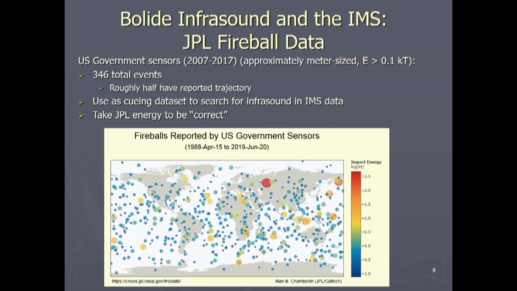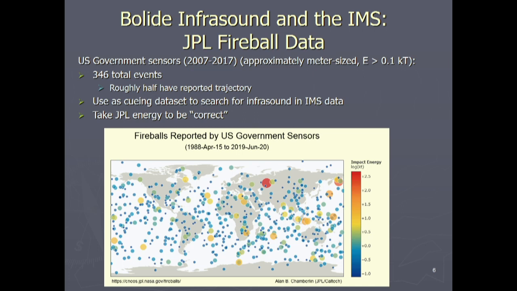And I should say the data from these US government sensors are data that the events are detected from the ground and in the atmosphere. That is, the events could be on the ground or in the atmosphere. And if the events are deemed natural, that information is passed on to NASA for release.